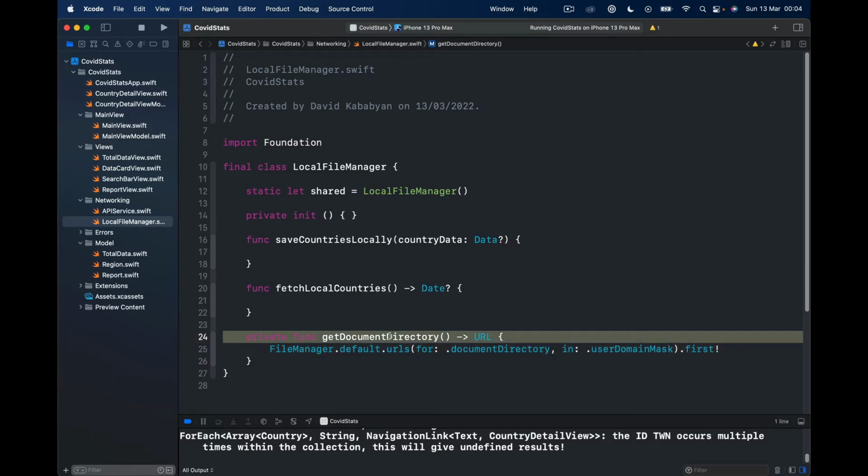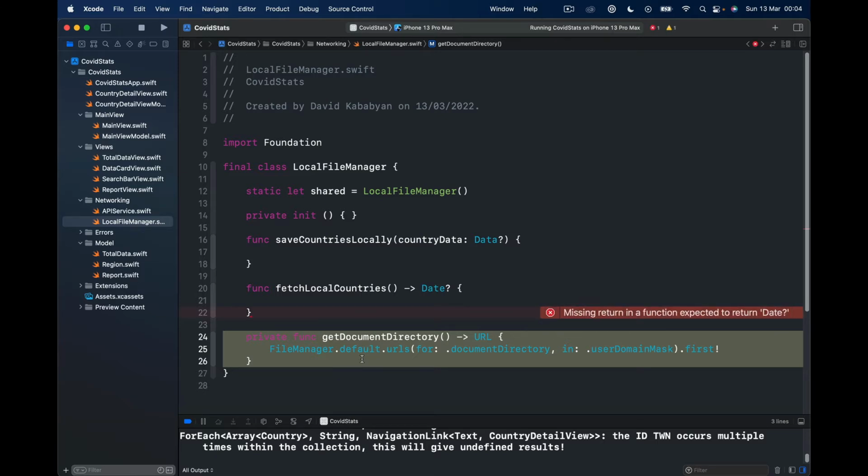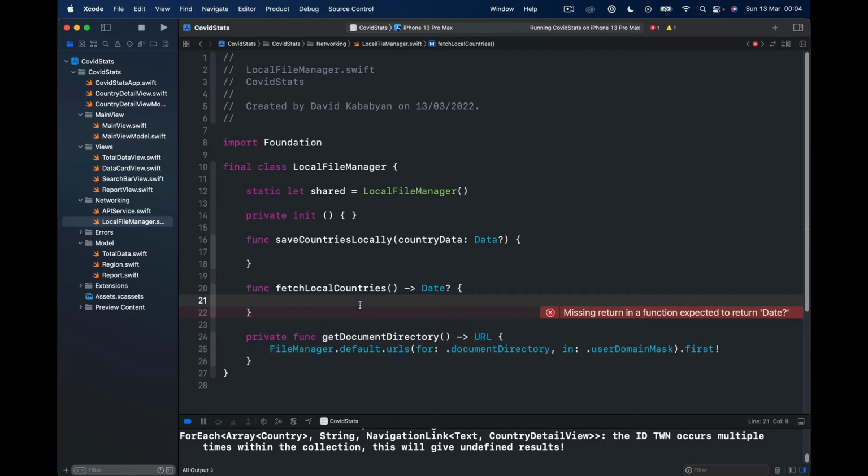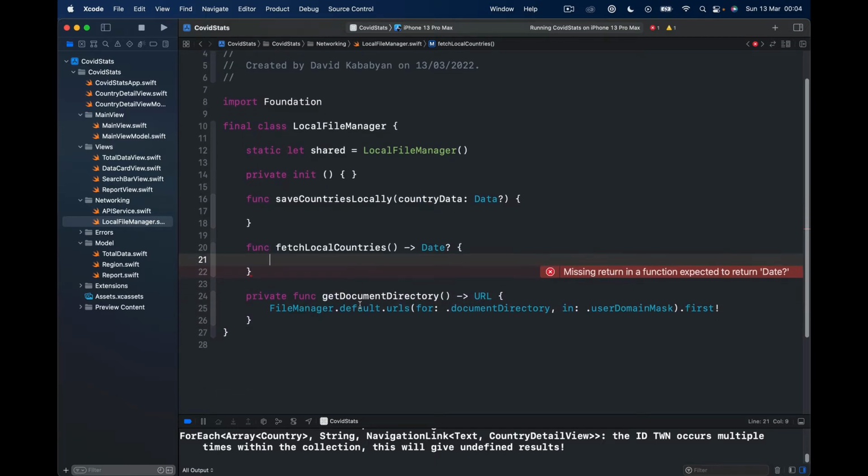This basically would send us the file storage place that iOS will provide to our application so that we can store local files.